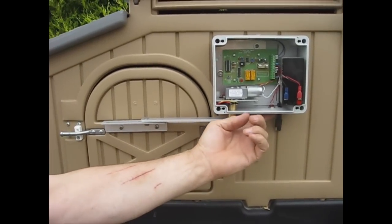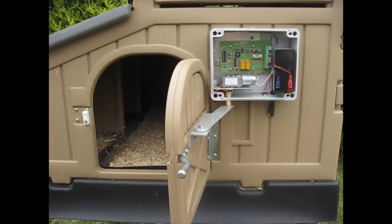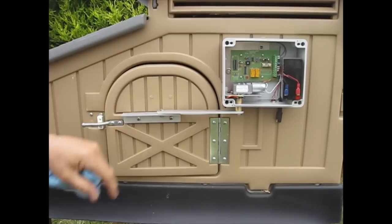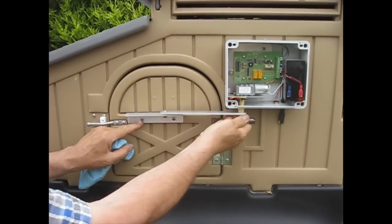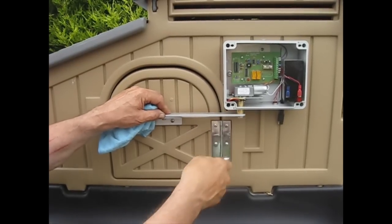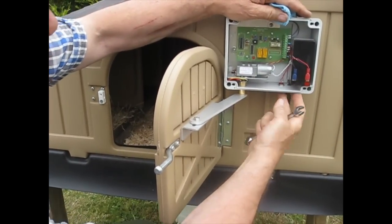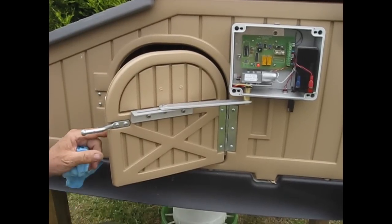Press the reset button. It's light now, so it's opening. That works okay. Now let's see what happens when it gets dark — getting dark, so the door's closing. You can see it's not fully closed yet, so the adjustment's not quite right; we just need to loosen this again. Now we'll reset because it's light and it's opening up nicely. Start closing by pressing reset. And if anything was stuck in the door like that, the motor cuts out.